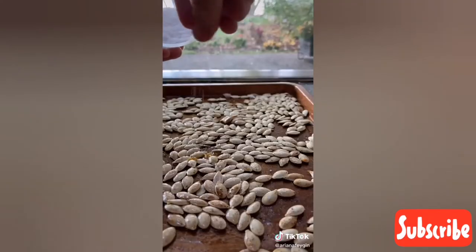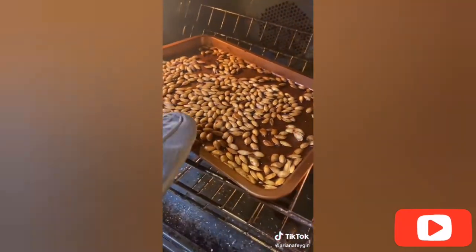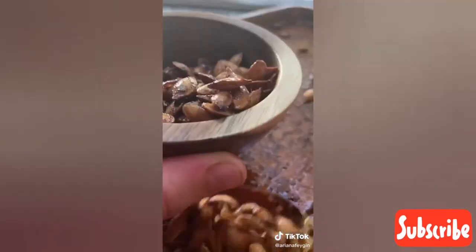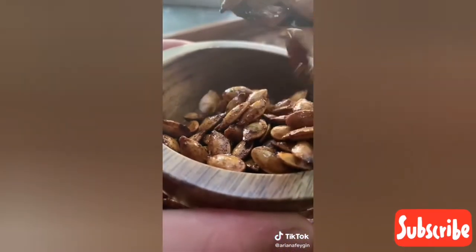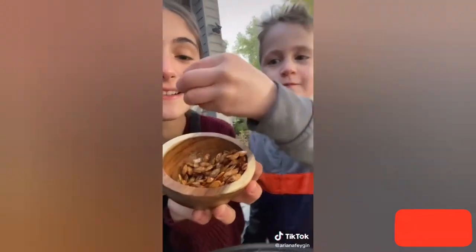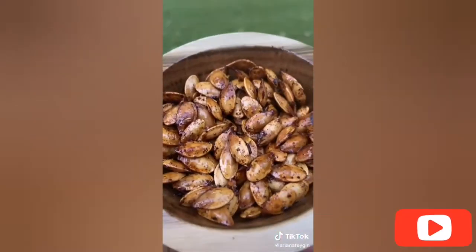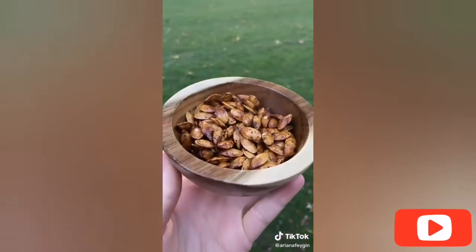Finally gave them a little sprinkle of some sea salt. Then transfer your seeds to the oven and roast them at 300 degrees, low and slow, for about 45 minutes. After they come out of the oven they should be all crackly, golden, and gorgeously caramelized. My little brother and I single-handedly consumed an entire pumpkin's worth of seeds in one sitting and it was so worth it.